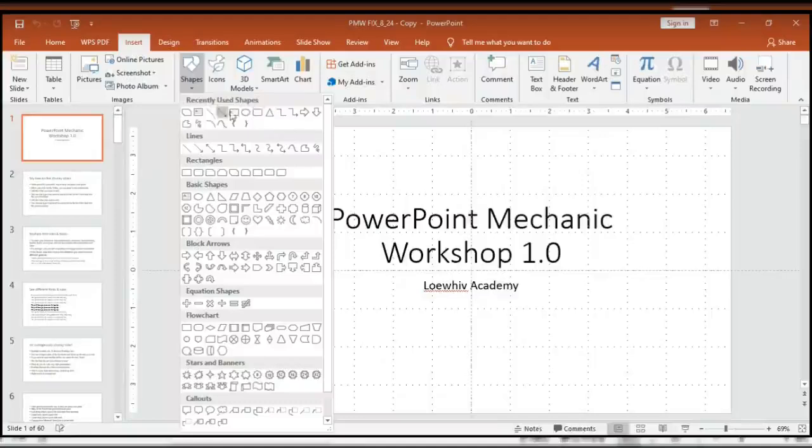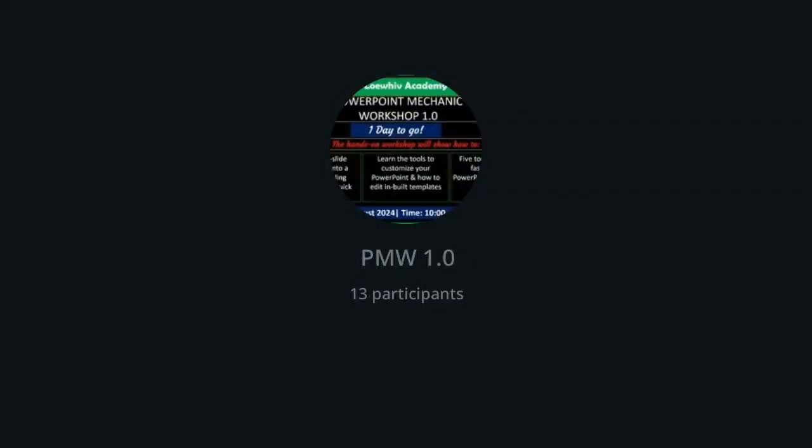But we're going to use something from here to be able to improve our slides. Now, I'm trying to talk a little bit slow because of probable lag of internet, so we'll be on the same page. So, this is one of the tools we are going to use to transform.